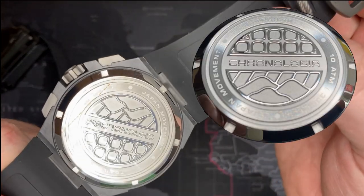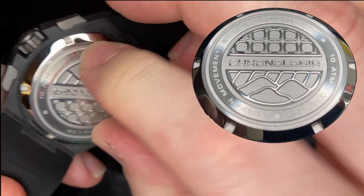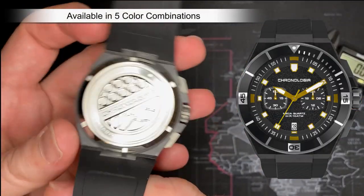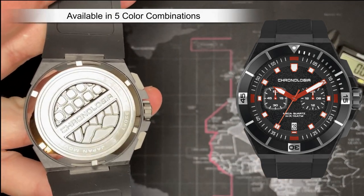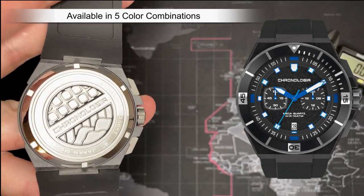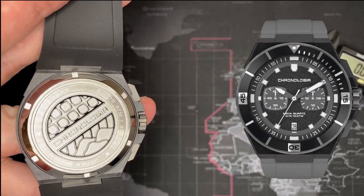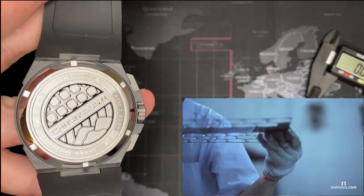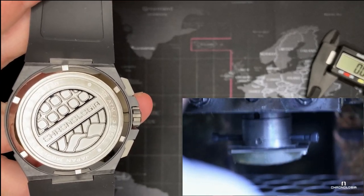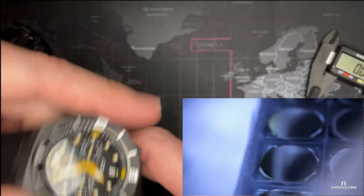I mean, even the back, the way it's been etched. And I'm going to take that because I'm keeping this one. There's no way I'm selling this. Watch is awesome. It's going to be another one of the ones that I keep. But I mean, just look at this. This is absolutely fantastic. And there's several other different colors as well. Comes in several different options. And so I'll put those up there on the right too, so you can see them. And while I'm talking about it, I'll also put videos on the right because there were several other videos about this watch that I thought were really neat. And I won't put the sound, but I'll put it up on the right just so you can see it, the way they make the case, the way they make the strap, the movement, all different kinds of things. I'll just put those up and I'll just talk about some other things on this watch while it's playing.